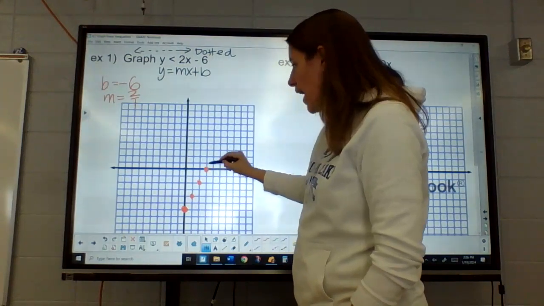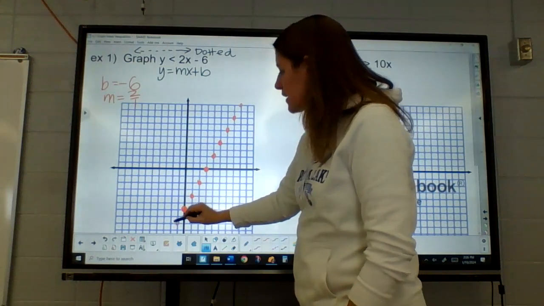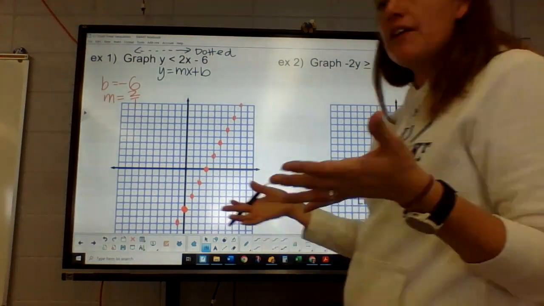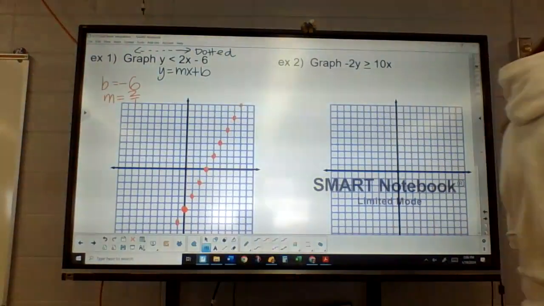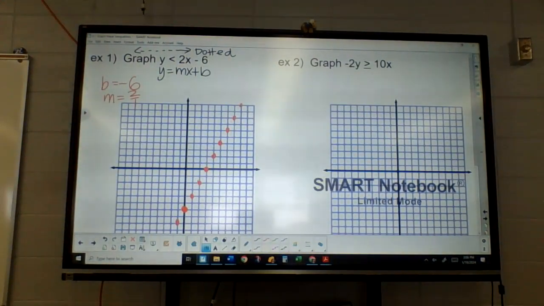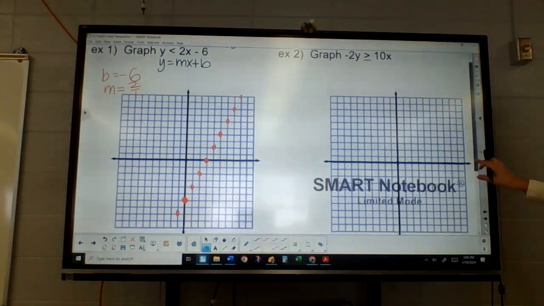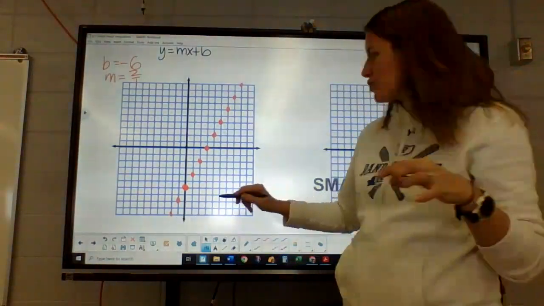Now don't go too fast for me and then draw a solid line. Remember, this should be a dotted line because that solution is not part of the line. The volleyball rules are where if it hits the line, it's in. This is the opposite of that. It's the football rules. Careful, up 2 over 1. Up 2 over 1. So we're going to do our dotted line. And in this case, I would highly suggest going a little bit further than you typically would. You don't want just 2 little dots and try to draw the line.